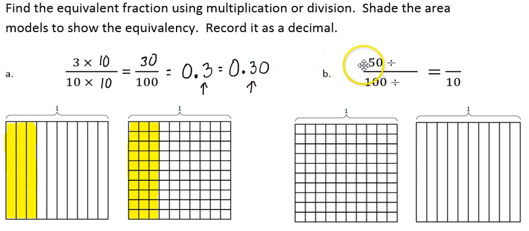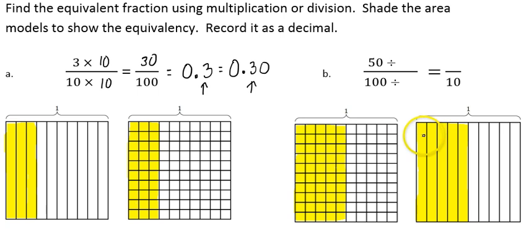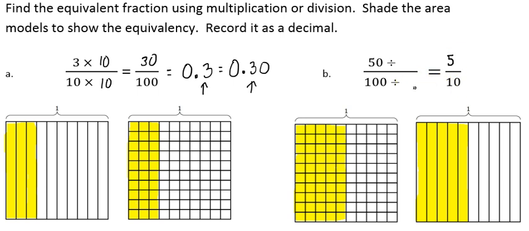Let's move across to our next problem. Now I'm going to start by shading in 50 hundredths. My first model has been broken into 100 pieces, and I'll shade in 50 of those pieces. Not only did I shade in the 50 hundredths, but I also shaded in the exact same amount on the next model. This makes it easy to see that 50 hundredths is the same thing as 5 tenths — five pieces out of the 10 that make the whole are shaded. To get from 50 hundredths to 5 tenths, I take my 50 pieces and divide them into groups of 10, giving me 5 groups. I also take my 100 pieces and divide those into groups of 10, giving me 10 tenths that make up the whole. So 50 hundredths is the same thing as 5 tenths.